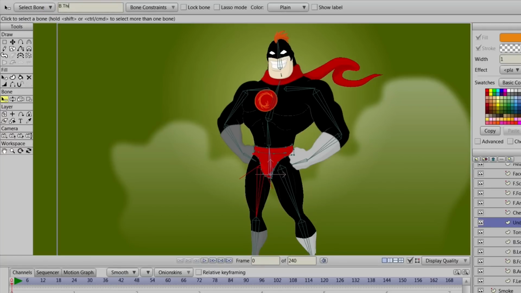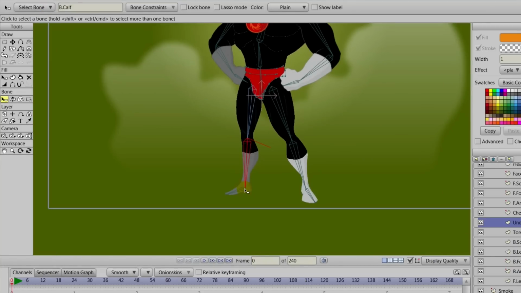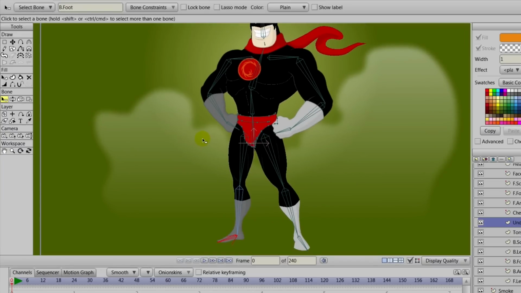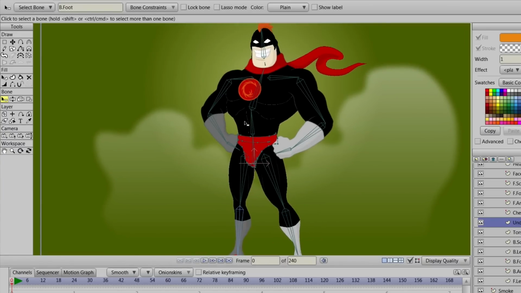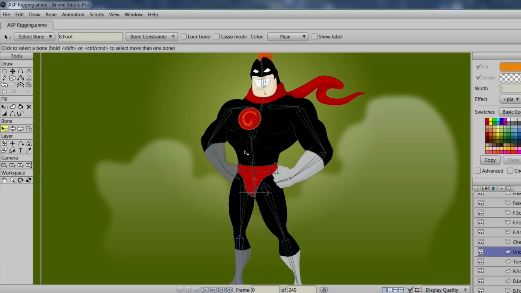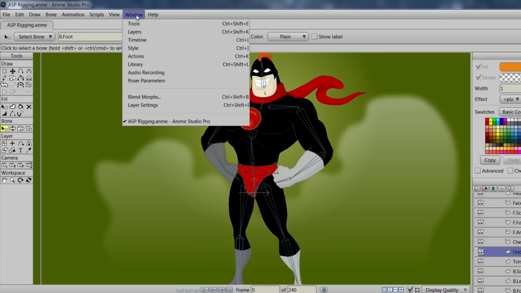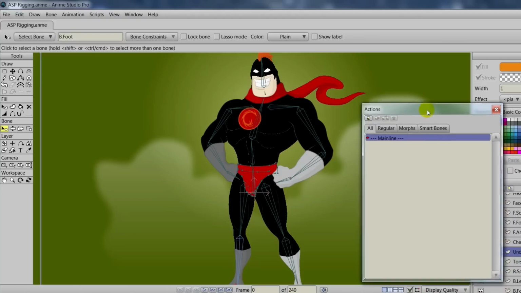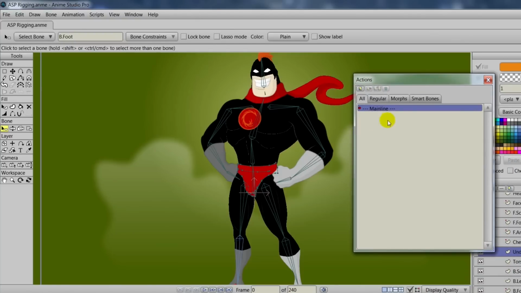So we'll now name this one back thigh, B period thigh, and then we'll name this one back calf, or B period calf, just to abbreviate. And we can do the same here for the foot. So now we have those named, and we're not going to do smart bones for every single thing, even though we could, just for the sake of time. We're just going to show you guys what to do so you can work on your own time when you're doing your own rigs.